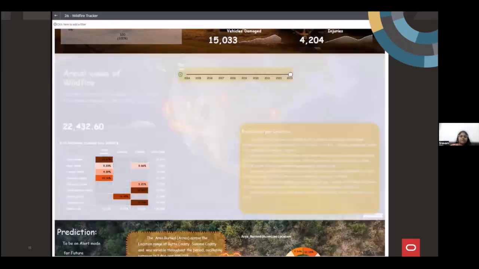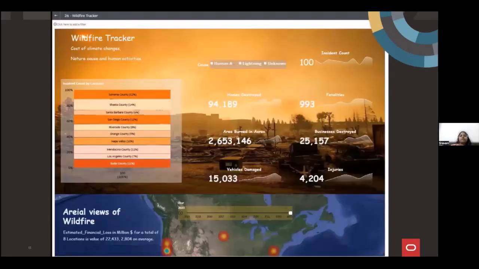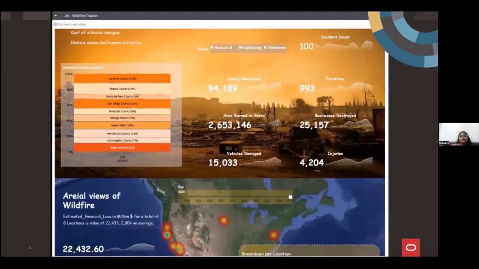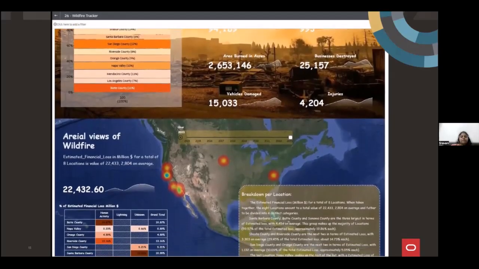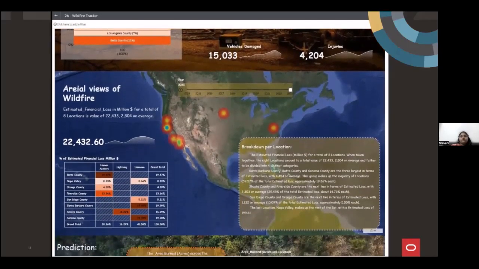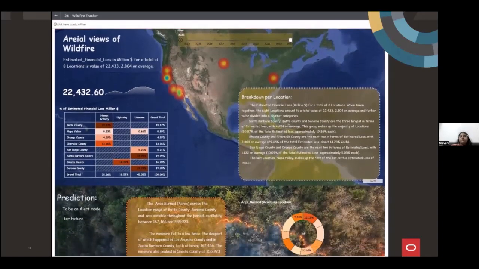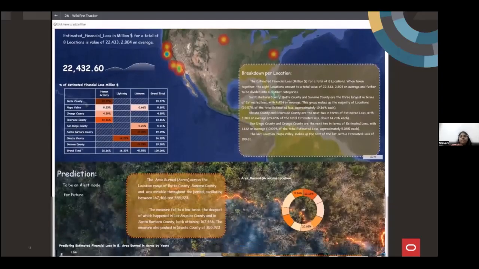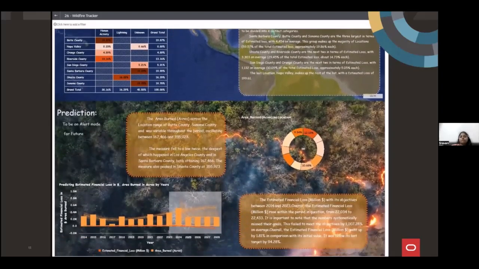And the other functionality which I want to discuss is the prediction, where it is going to predict using statistics, which is the forecasting capability given over here. It is going to predict the next 6 years of impact, how it is going to be. So it will be very useful for people to analyze how the trend is going to be for the next 6 years.